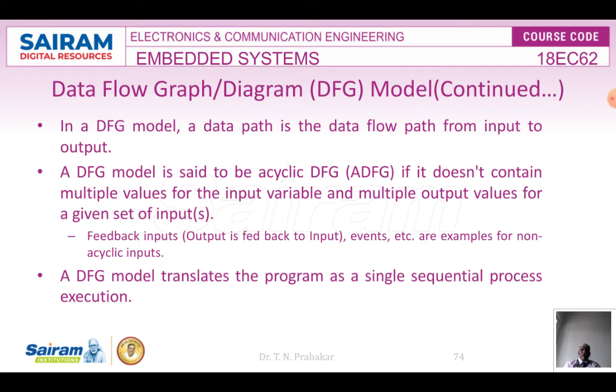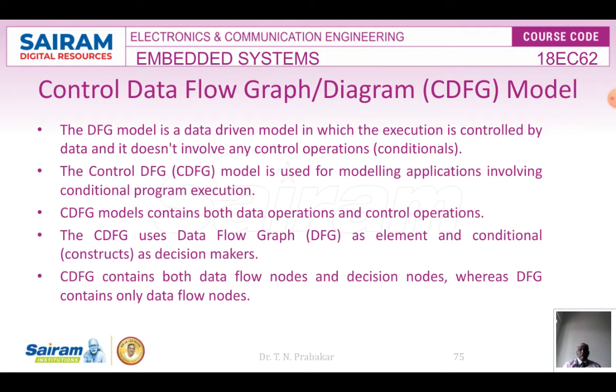So the data comes in, it's getting processed, and the output will be given. So it's a single sequential process; execution type is followed. The second one is the control data flow graph. Of course, it is very similar to our data flow graph. The only difference is the execution will be controlled based on some parameters or some values. So some sort of controlling operations or conditional operations incorporated in the data flow graph, then it is actually called as control data flow graph.